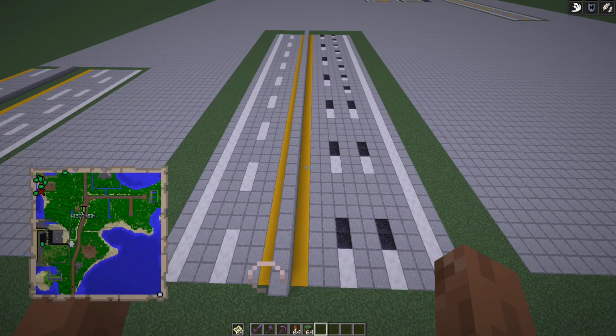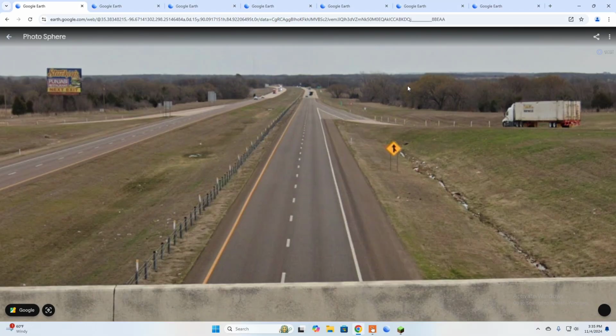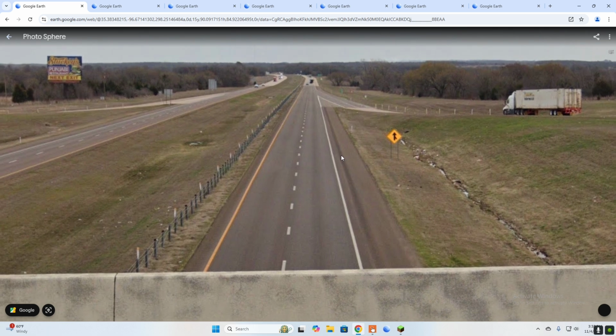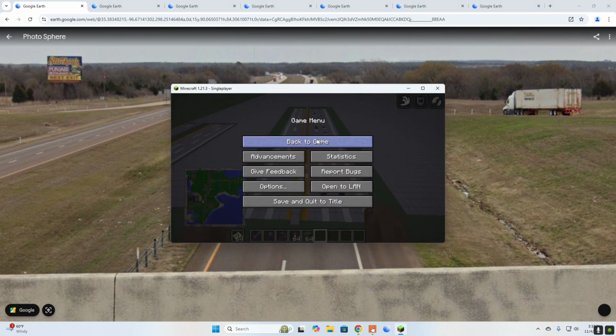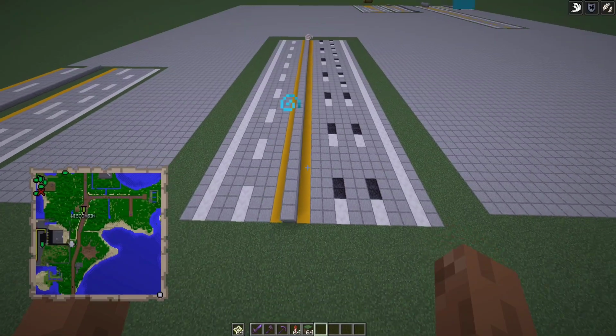If I were to real quick show you right here, got a little shot of what it's supposed to look like in real life. You can see the lines, you can see pretty wide lanes, some dashes. Got a good shoulder. Obviously it's an interstate, as you can see the on-ramp coming on. This is I-40 in Oklahoma.